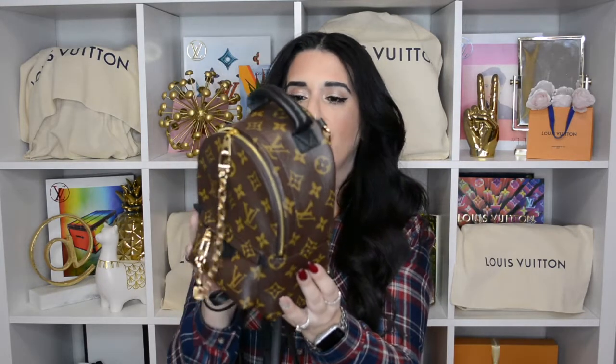The alignment is really good at the front, as you can see. It has been aligned really well. I don't think it's the best on the sides, but to be honest, it doesn't bother me. I didn't want to wait for another one to be ordered, and this one is in perfect condition. I couldn't find any flaws, so it doesn't bother me that it's not perfectly aligned on the sides, but yes, on the front, because I think that's where it's more visible. So let me show you some mod shots and then we'll wrap up this video.